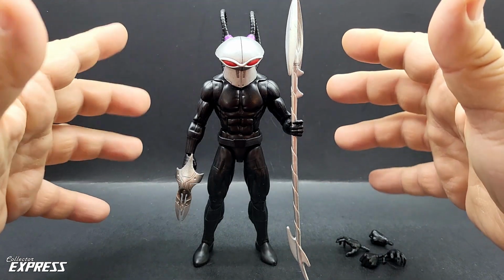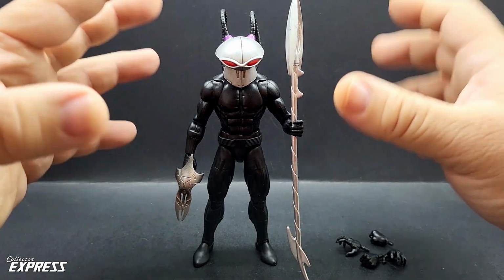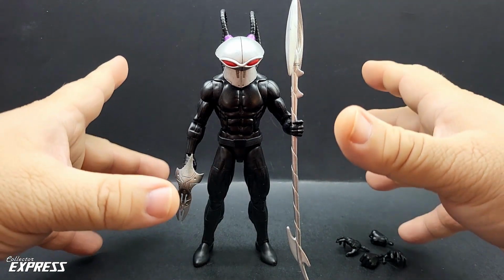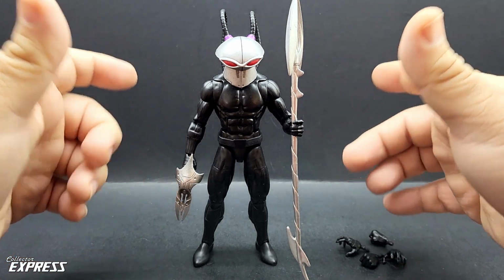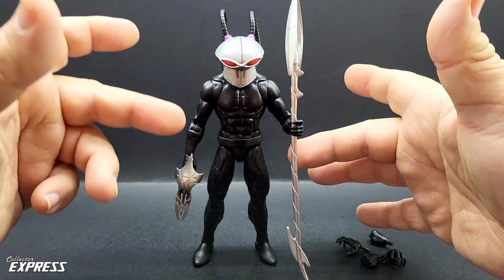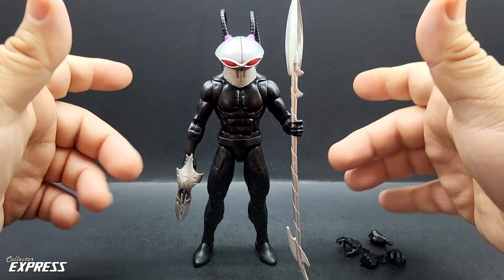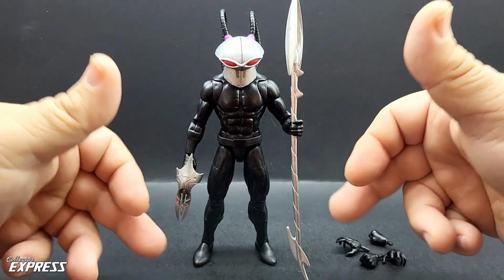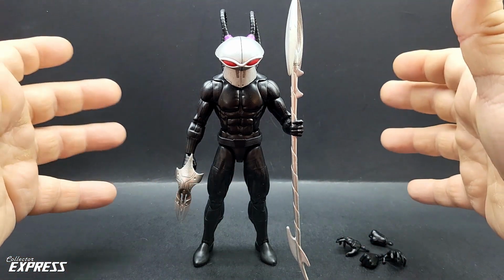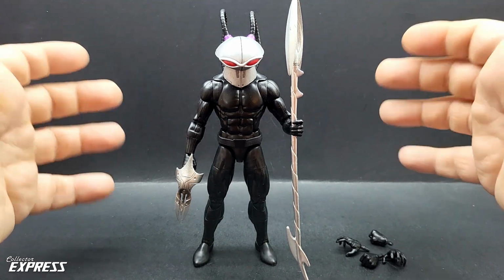I ended up getting a Black Manta on eBay. It's one of those things where I only had a few seconds to look at it, with the auction getting ready to end. I noticed it was really cheap, so I thought, hey, I'll grab a Black Manta. When I got it, I noticed it had two left legs. When the guy took the pictures, he had actually twisted the leg around so it's pointing forward. It's clear in the pictures, but I just didn't catch it. So my bad on that part.